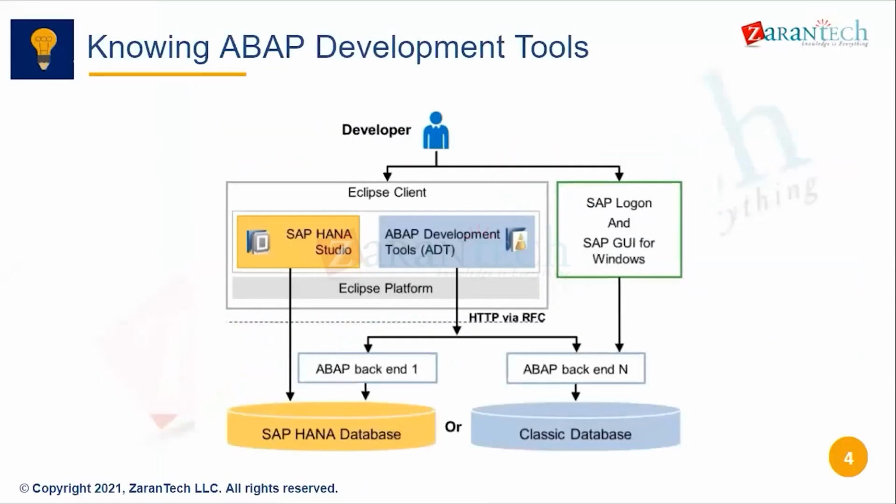Right. So we'll try to understand what this tool is, how it is linked to different systems, and how we'll start working on it. The tool we are calling the ABAP Development Tools, in short ADT. How SAP has built this particular tool is, they have taken the base layer of the Eclipse platform.